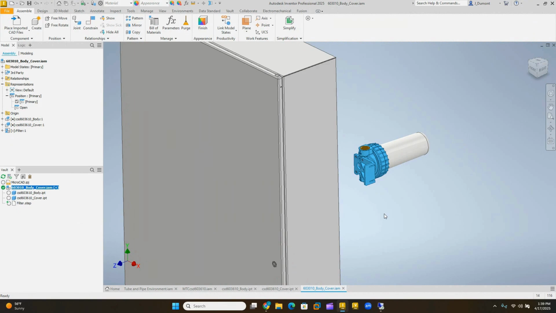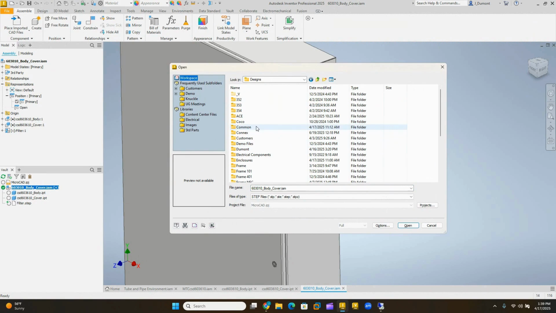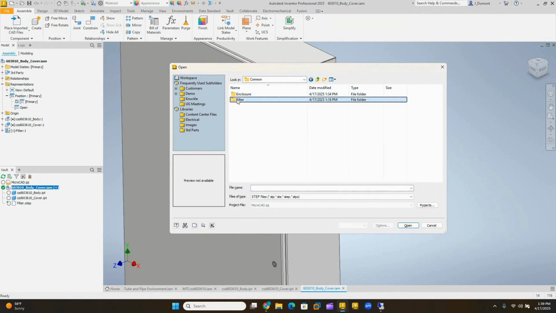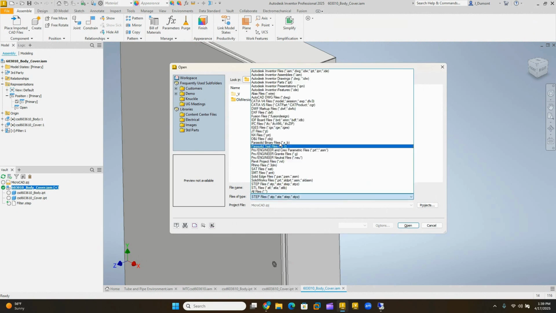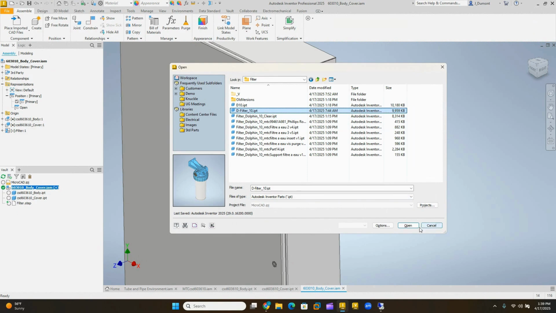Awesome. And here we have another question. It says, can a step file be added to the Content Center libraries? A step file cannot be, but once I convert this, and let's see, common. Let's do part file. I'll just open this guy up.